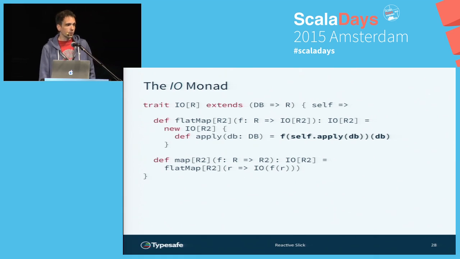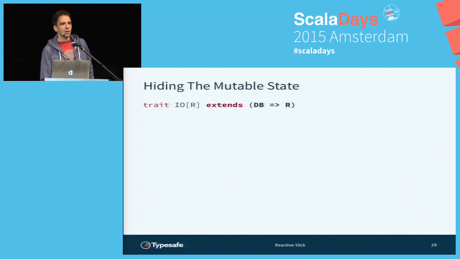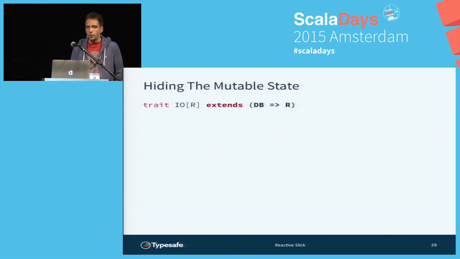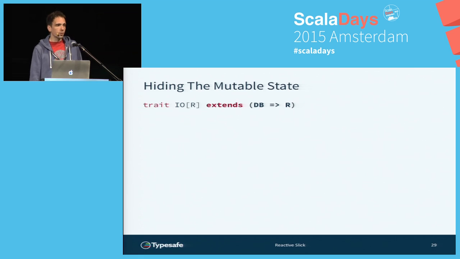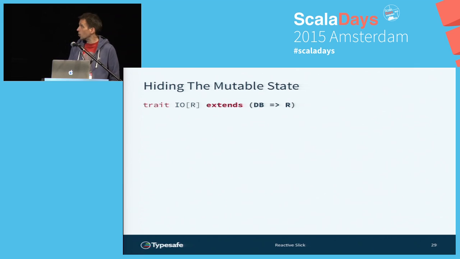And again, the map definition is totally standard. There's one part here that I don't really like yet, and that's the fact that we expose this function. We really want to hide this mutable state because we don't want you to just call this function yourself or implement it yourself. At least not that easily, that it's obvious in the API.